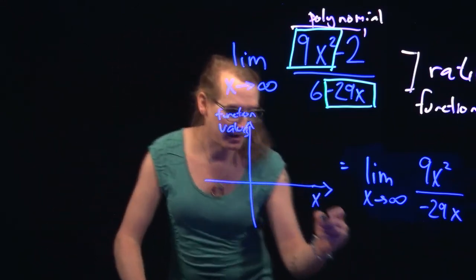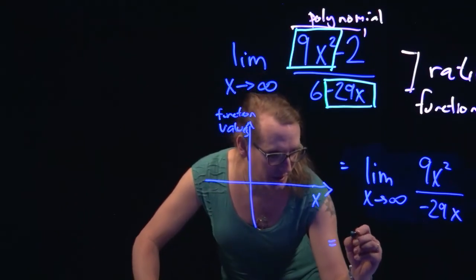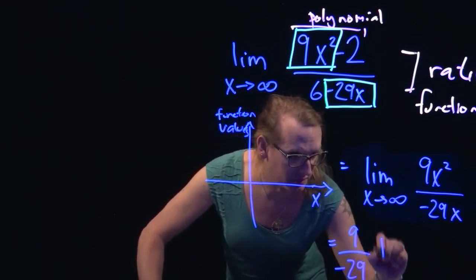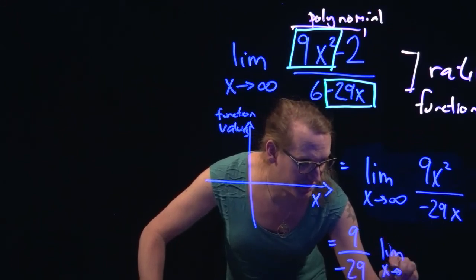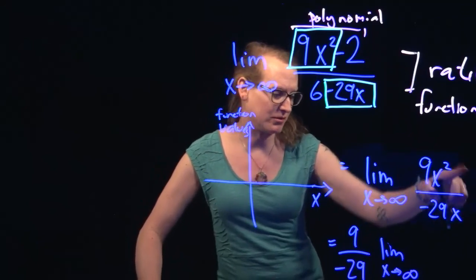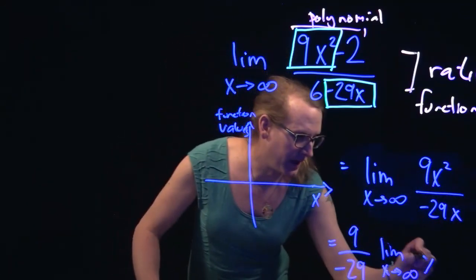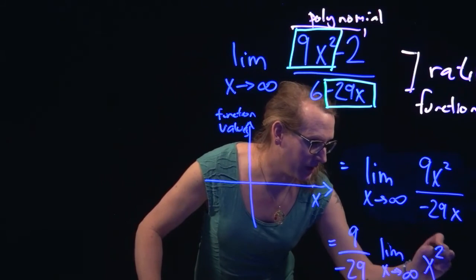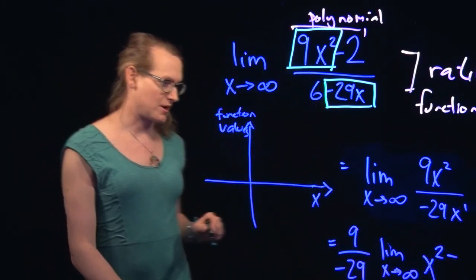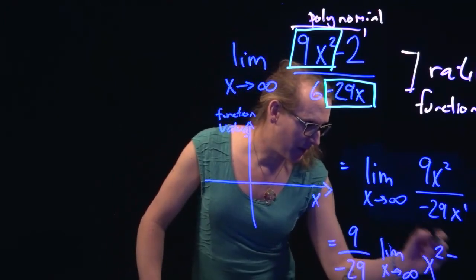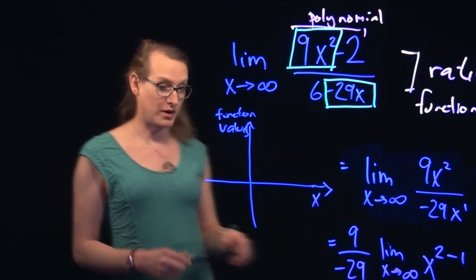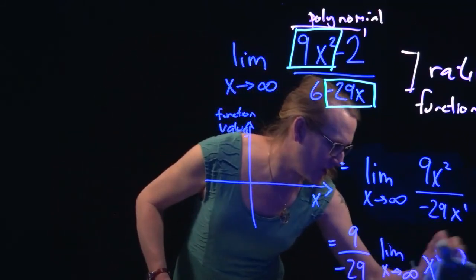And in fact, using that same theorem, I can actually write 9 over minus 29 times the limit as x approaches infinity. And I only have to look at the powers in these two things right here. So I got to put an x. The top number is going to go right here. I'm going to subtract the bottom number. There's a hidden 1. I like to just not write ones because it makes things look pretty tidy. So 2 minus 1. But what's 2 minus 1? It's just our friend 1.